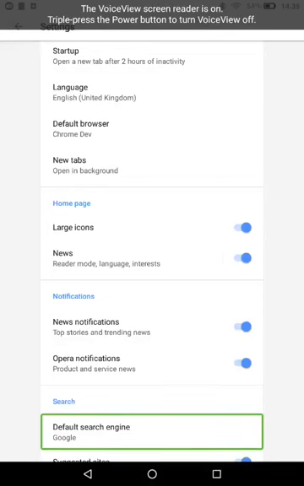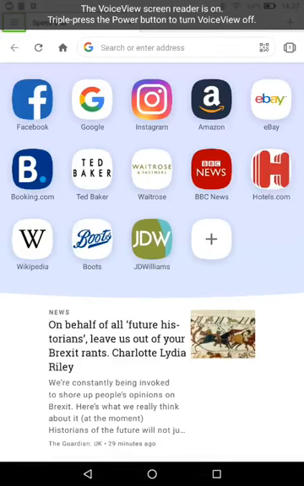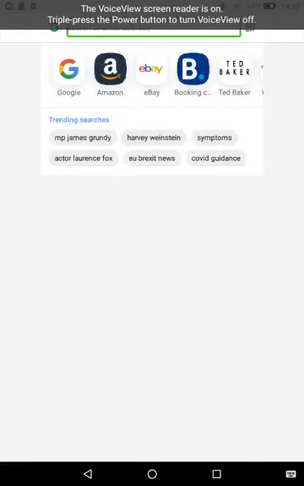Default search engine, Google button. Now, when we have been doing our browser videos, as you probably know, we often look up YouTube videos to test the browser video playback. But on the Fire tablets, the video tests cannot be too critical, as what I've noticed is if you play a YouTube video through the browser and not through the YouTube app on the Fire tablet, you don't get the full sound potential coming from your speakers, especially if you have Dolby Atmos installed or some sort of Dolby software like my Fire tablet has.